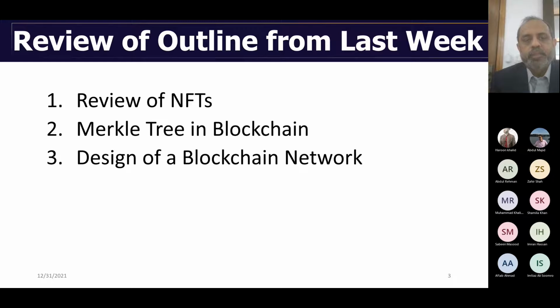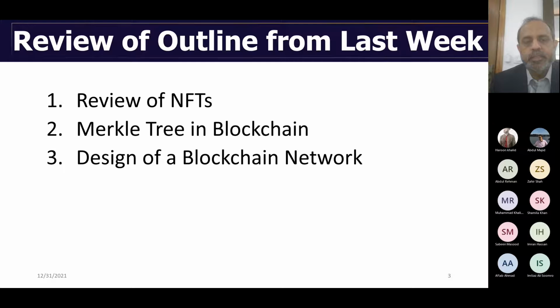We reviewed NFTs, non-fungible tokens, and then we also studied the Merkle tree in blockchain, and primarily its application in Bitcoin, where all the transactions in a block are put into a Merkle tree, and then we compute its root.